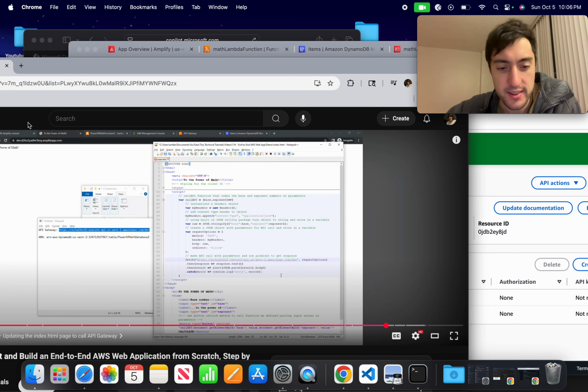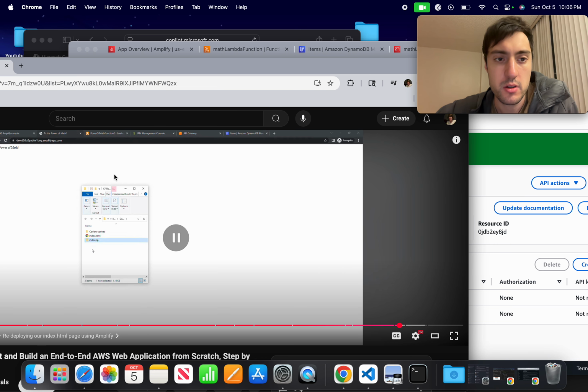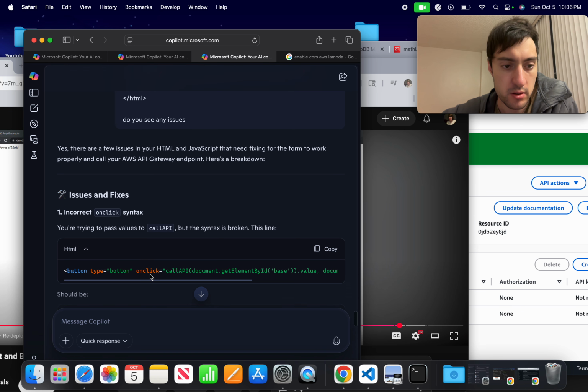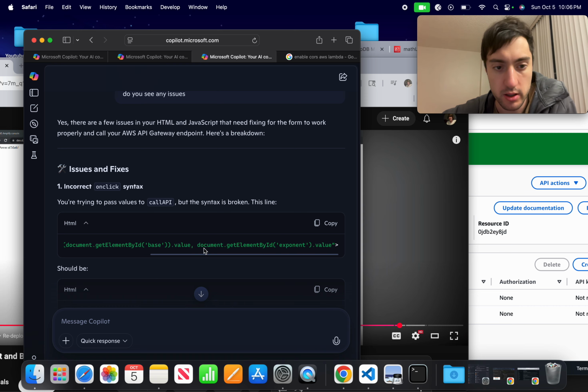But, okay. This is basically the code that is going to pass your base and ultimately being just the pop. Let me go back to ChatGPT and see. Incorrect onclick. You're trying to pass in call API, but your syntax is broken in this line. Okay.